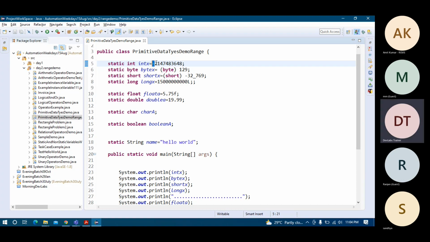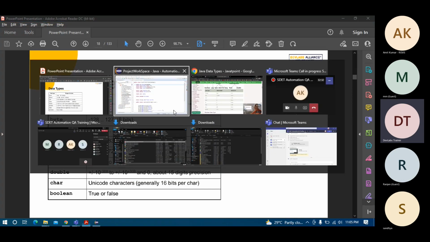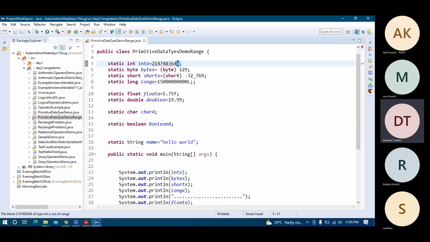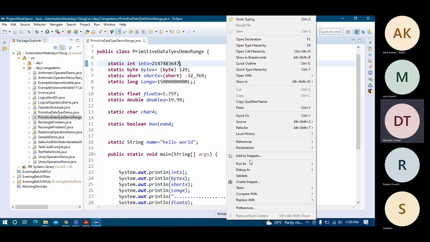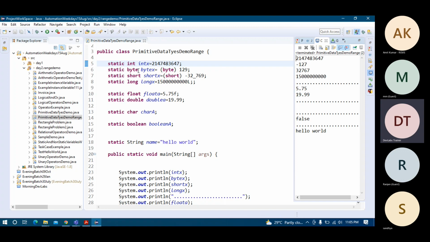For the positive side there is also a range, you can go there. For positive it is 647 only. So up to 647 it is okay, but after that it will not be okay. So this is something you can test, whether it is working or not. Up to this much high number you can take the integer data type, but if it is more than that, then you should go with the long data type.